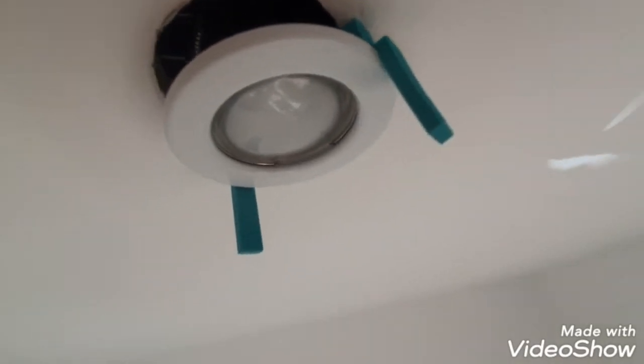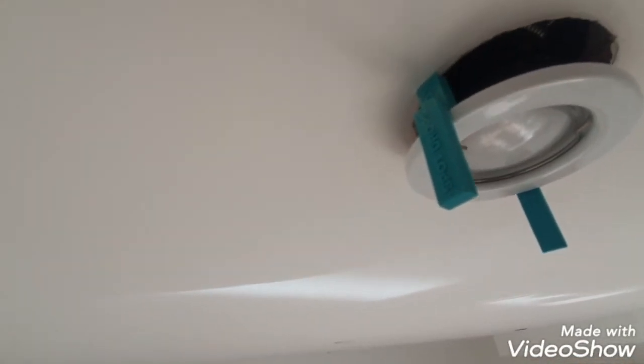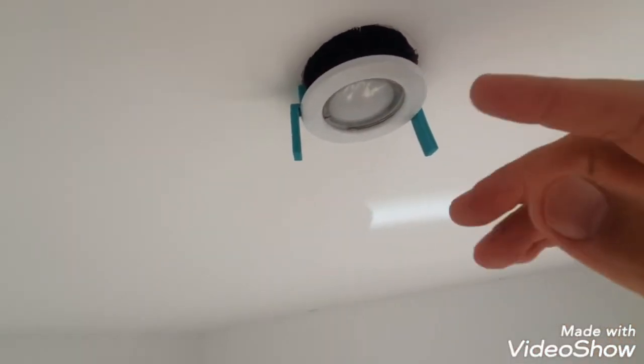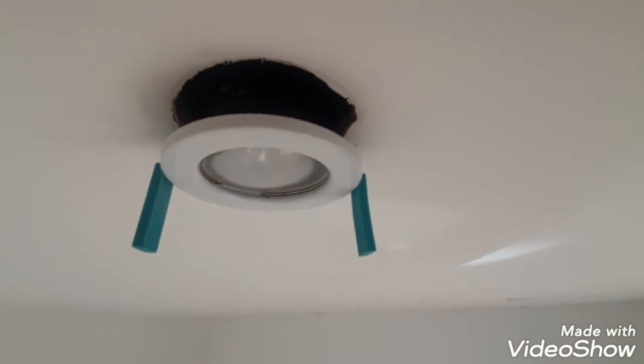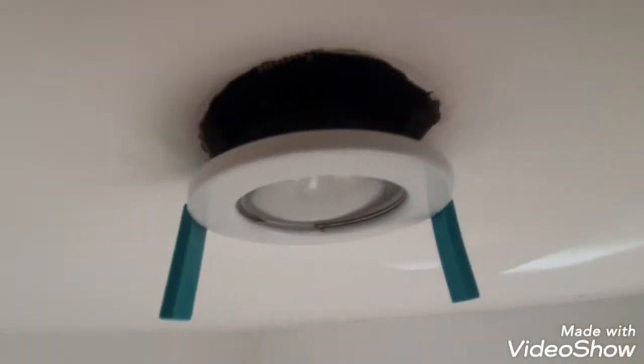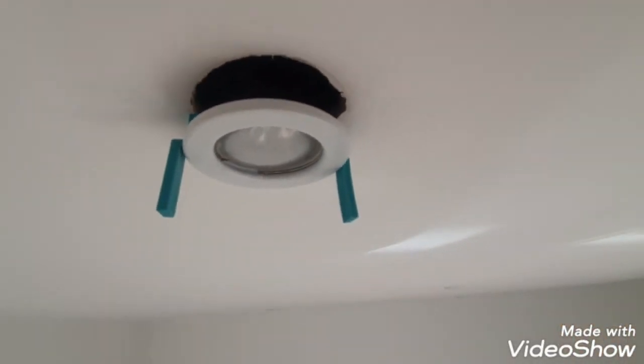It's just a little gimmicky tool that I use now for spotlights. It just saves having to pull them right out and getting the thing that springs onto your hands like a mouse trap — sometimes you pull them out and they spring onto your nails. It just makes life a lot quicker. Just pull them down slightly, put these in, and as you can see they're just resting on there, and away you go.